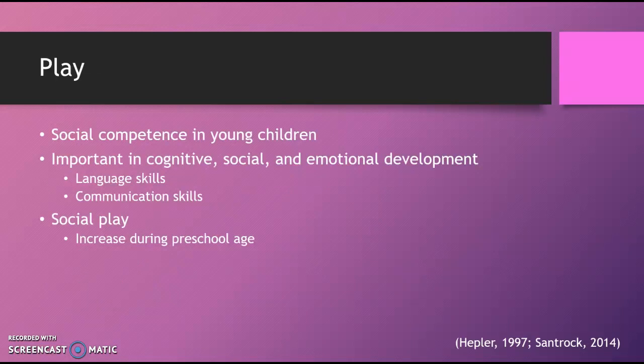Play. Play is really important, especially in young children. It's where social competence is primarily developed. It plays an important role in cognitive, social, and emotional development. Children are able to develop language and communication skills with someone other than their parent. Social play, we see an increase in this during the preschool age. This is when children play with peers.